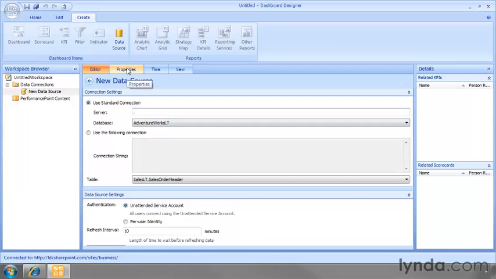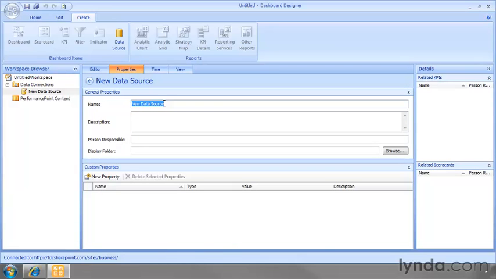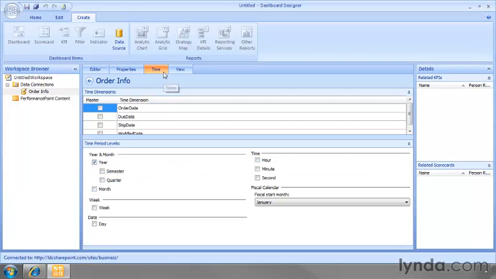I'm going to click to the next tab, Properties, just to give this a name. I'll call this Connection Order Info. On the next tab, Time, we're really interested in, well, how are we starting to split this up? What am I looking at? If I'm interested in this little heartbeat of data, am I looking at the data for the year, for the month, for the week? Well, let's say I'm interested in the month, and just the month right now, so I'll leave the year alone, by order date.